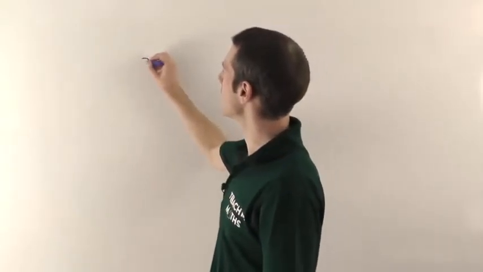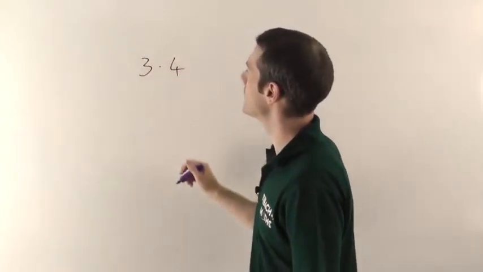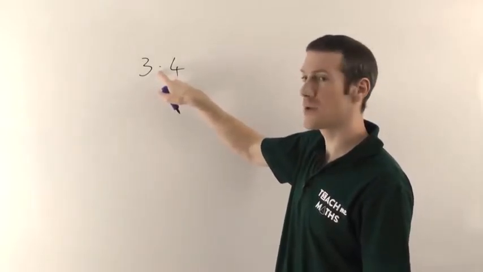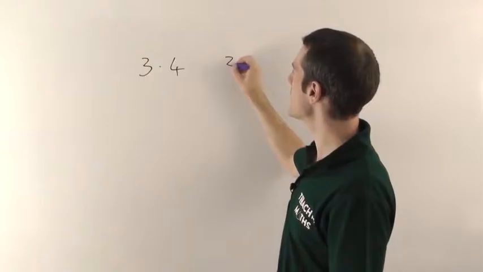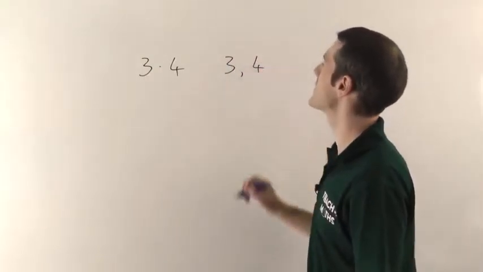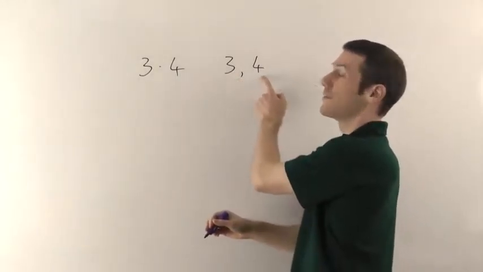Now, a word of warning to our European viewers. In England, if we have a decimal number like 3.4, we write it with a dot in the middle here. Not at the bottom, notice it must be in the middle. Whereas in European countries and a lot of French-speaking countries around the world, they tend to write decimals like that. So that would be 3.4.